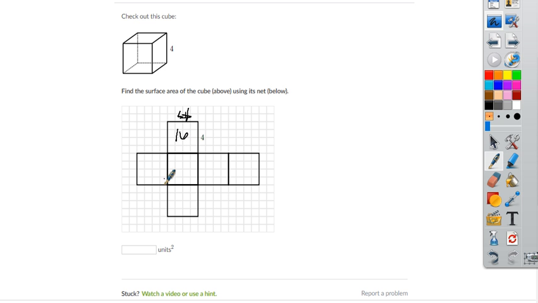But again, if you didn't know that, here's 4 by 4. Here's 4 by 4. No matter where you look, it's going to be 4 by 4. So these are all 16s. So I just really need to do 16 times 6, or if I need 6 16s, then that's fine. But really, it should be 16 times 6 when you're dealing with a cube, and that's going to be 36. Carry the 3. 6 times 1 is 6, plus 3 is 9, so 96. And so that's it. It's really just that simple.